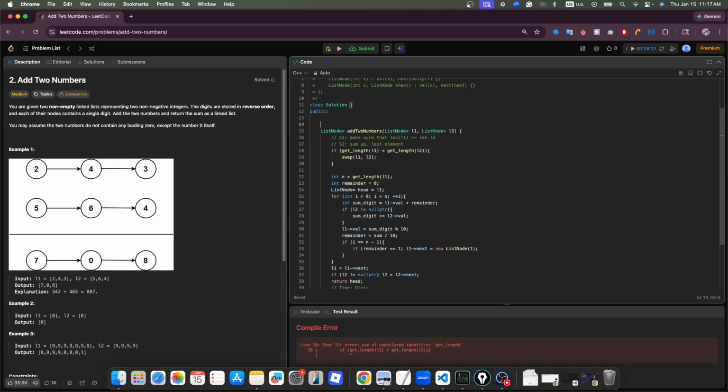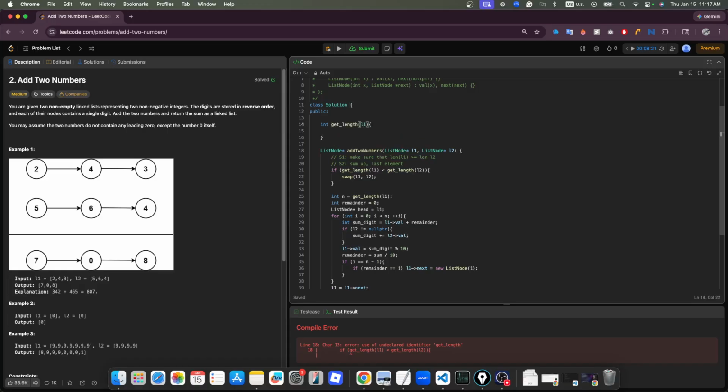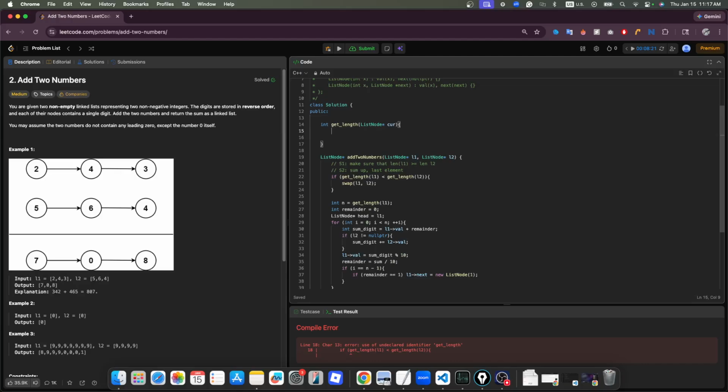Okay, we don't have the getLength function. getLength takes a list node, the current node, and we're gonna have the length equal to 0. I have done this function, I think, a lot of times in the reverse linked list and the palindrome linked list, and a lot of other linked list questions before.